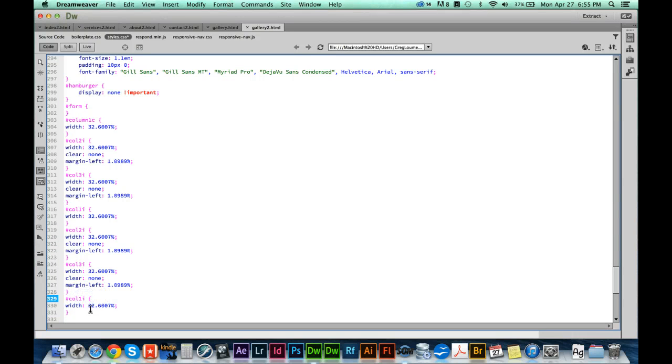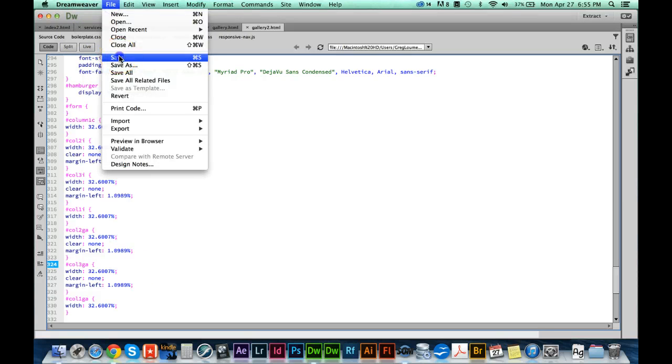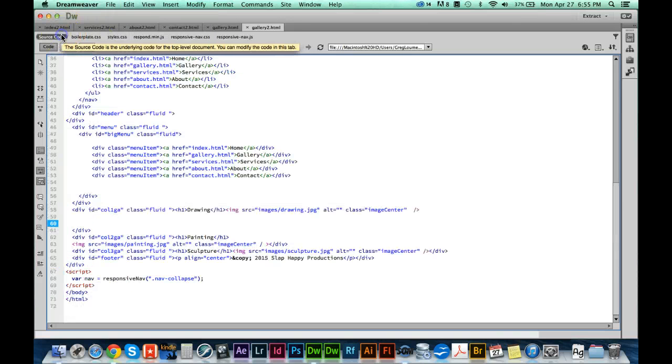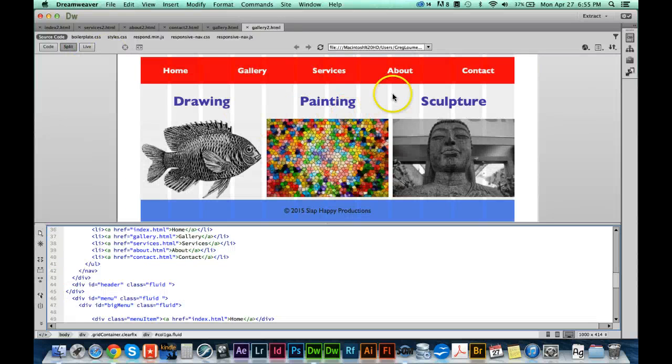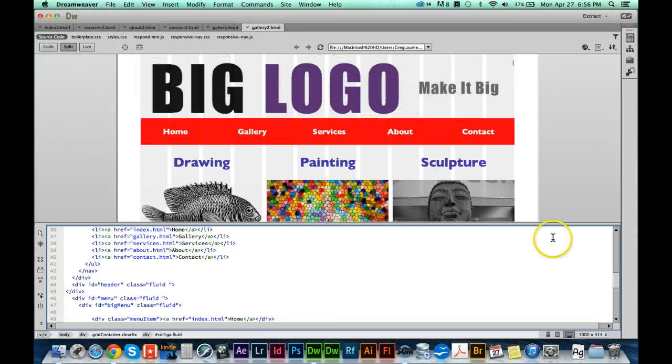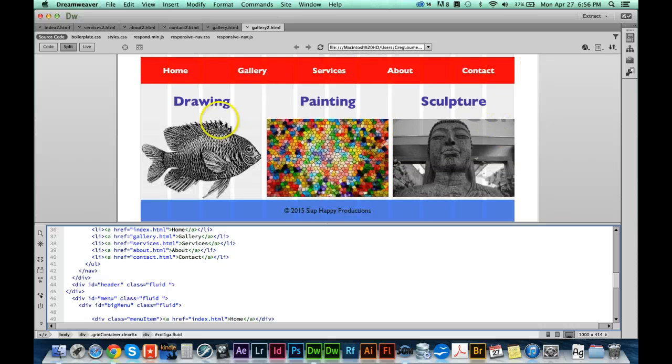And then I'm going to rename them, whatever my naming convention is. So it's column 1 GA. This one's going to be column 2 GA. And this one column 3 GA. Now if we save that, go back to our source code and to the split screen view, and here you go. Here is our desktop view, and now everything is in lovely little columns there.